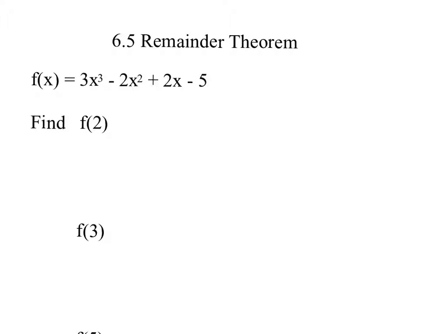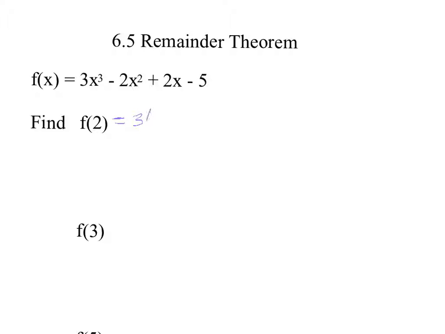So today we're going to look at the remainder theorem. And before we do that, let's just first remember what this notation means. Up here we have a polynomial, and we call it f of x. Remember that the x right there means that the variable we use in the polynomial is x. And so when I want to know f of 2, what I'm saying is, what is f of x when we plug in 2 for x?